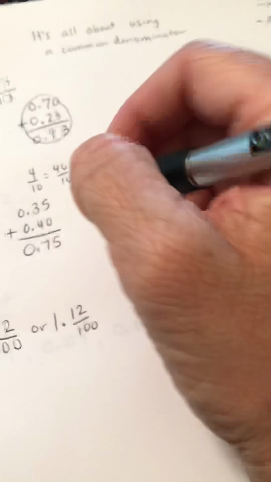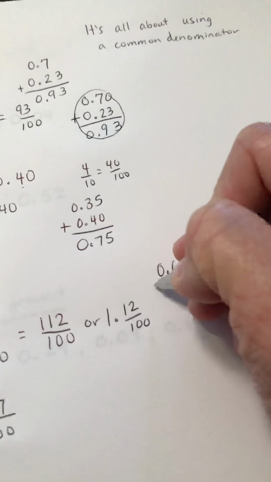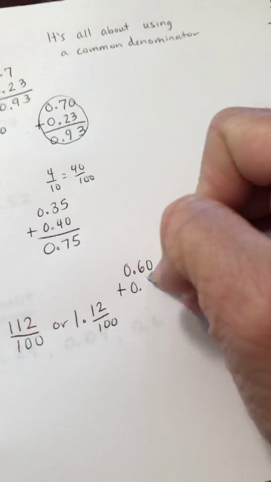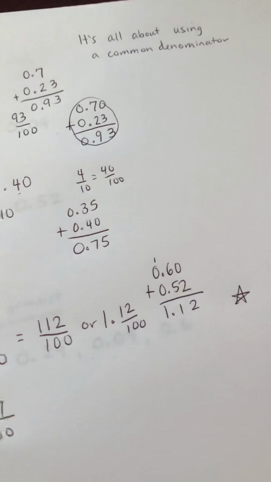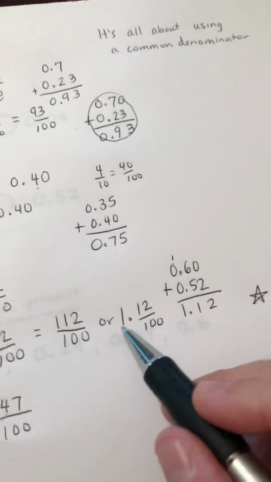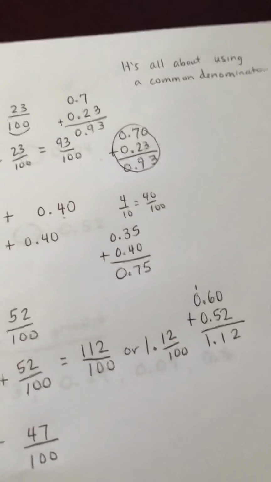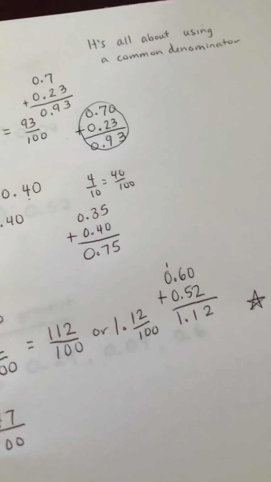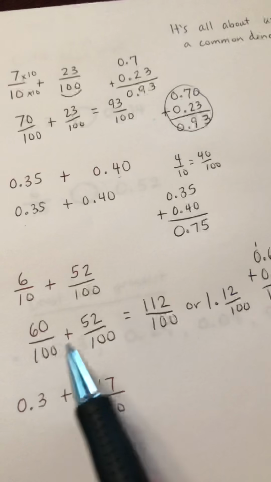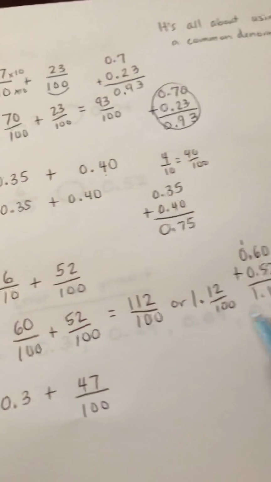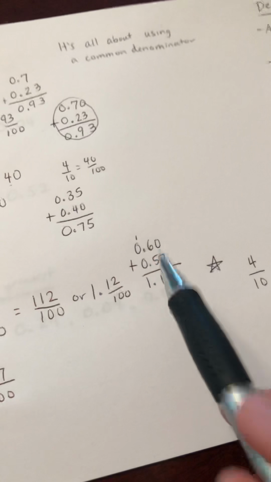And we could have also written this, again, a whole lot easier to line it up as decimals and make it 60 hundredths plus 52 hundredths. Show my regrouping over the whole, and the same thing. 1 whole and 12 hundredths, or 1, is not really a decimal point there, 1 and 12 hundredths. Okay, so basically we want students to understand that decimals are a much more efficient strategy rather than having to write out the fractions with the denominators, add things, kind of almost mental math in my head when it's horizontally, or rewrite it vertically. Decimals are quicker and a lot easier if you make sure you line everything up.